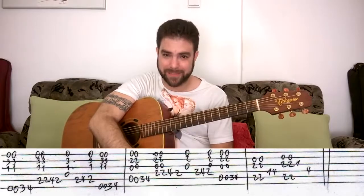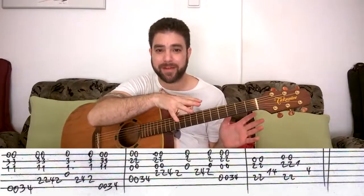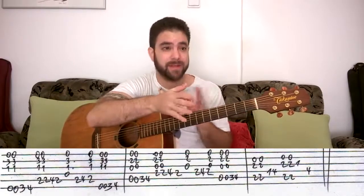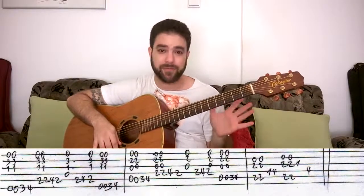Now we're gonna play this, and then we're gonna improvise. We're gonna check out how we can change the picking pattern and how we can change the walking bass pattern, and how we can change the rhythm. This wasn't a blues rhythm. This was a rock and roll rhythm.